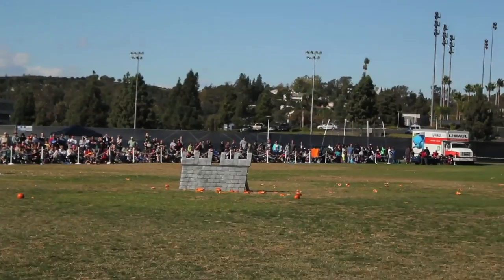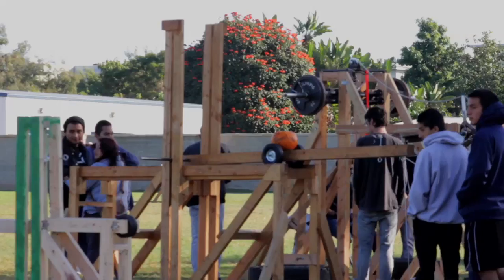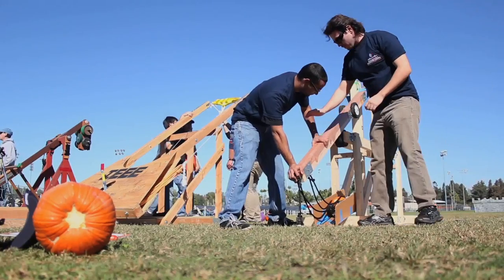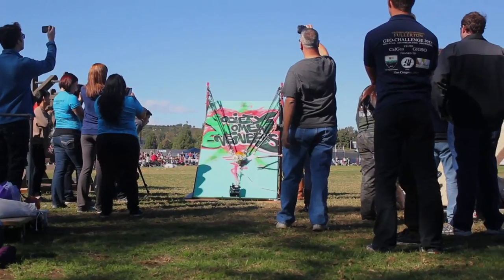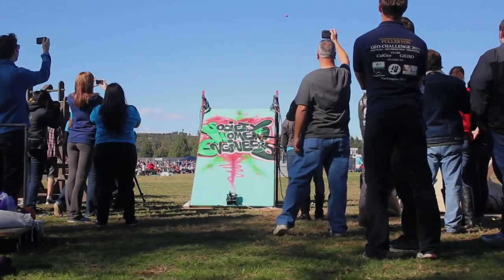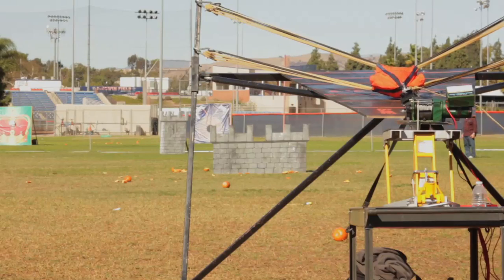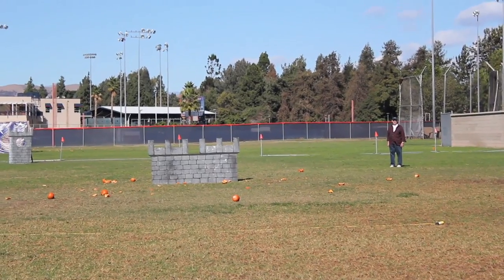For engineering students here at school, it's a great opportunity to apply everything we've learned from our classes into a real-world application, like building catapults for fun. What we do is design everything from the ground up — we model it, we fabricate it, we put it all together, and we go through various testing to make sure everything works and that it fires without anything getting caught or breaking. It's an excellent opportunity for any engineering student to get some hands-on experience and see what exactly you can do with an engineering or science degree.